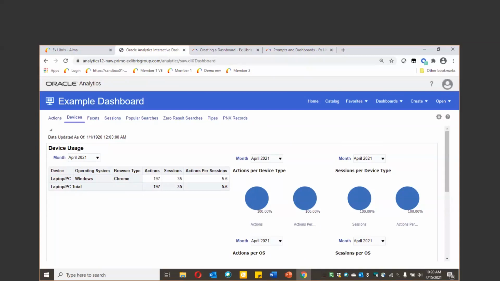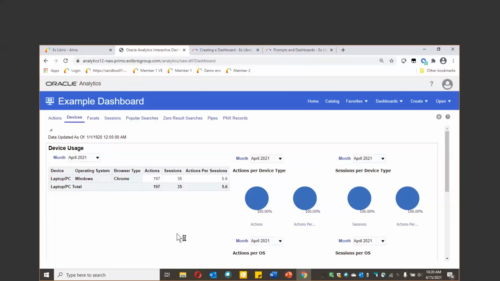And then there's a question like, what does main menu link 7 mean? That's the order that they appear in. And I believe the reason they appear like that is because you can have your own custom links. So if you had a link that linked out to your library page or something, Primo doesn't necessarily know what to call it, so it's just labeling them in order. Right, so I don't think that you can customize that.